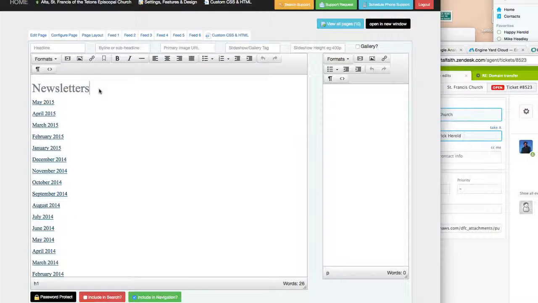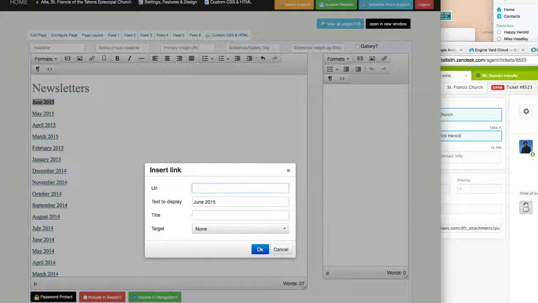To add additional newsletters, just place your cursor there, enter June 2015, and then just highlight that text and select the link tool, and that'll ask for the URL.